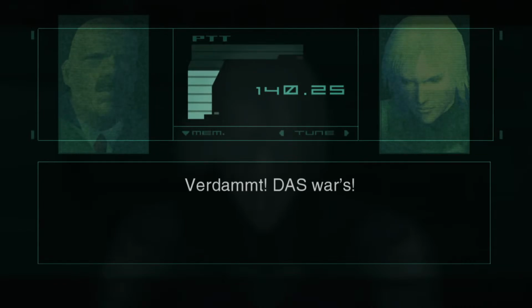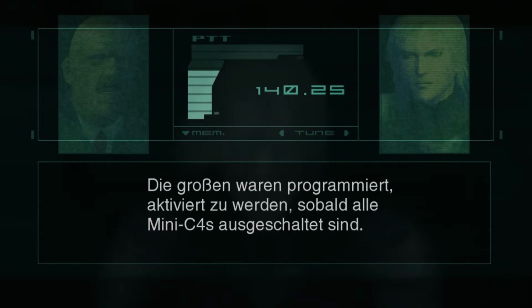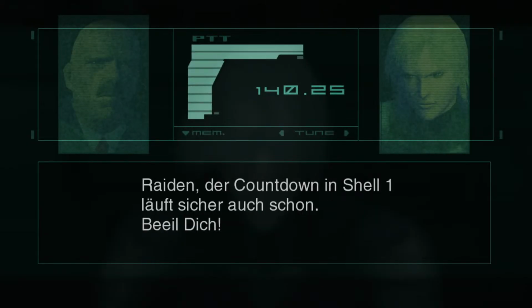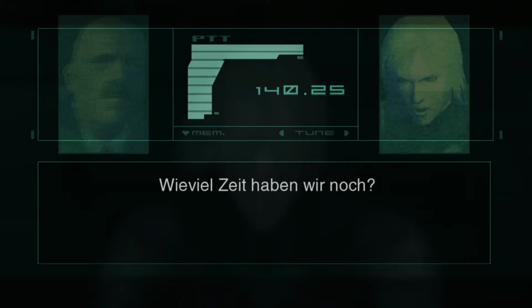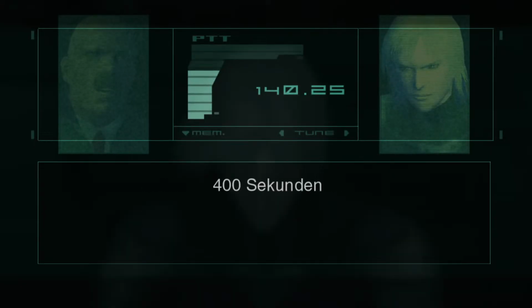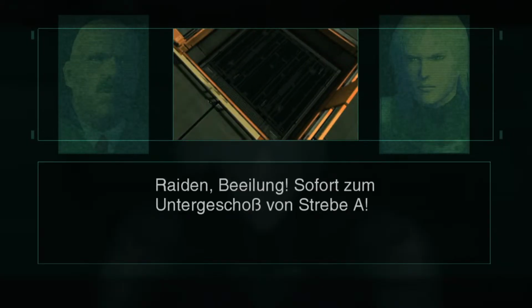Damn! That was it! What's going on? The detonator just woke up. It's counting down! What happened? The big ones were rigged to be activated when all the baby C4s went offline. Raiden, the one in Shell 1 should be counting down too. Hurry! What's the remaining time? 400 seconds. 400 seconds? Raiden, move! Get to the bottom of strut A now!